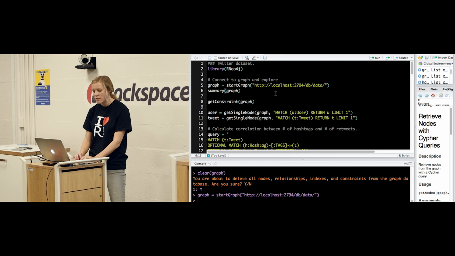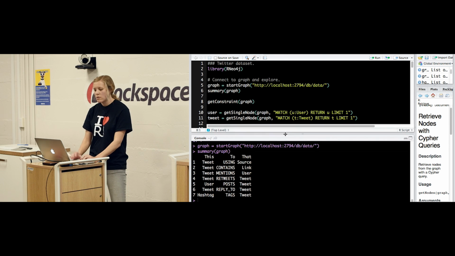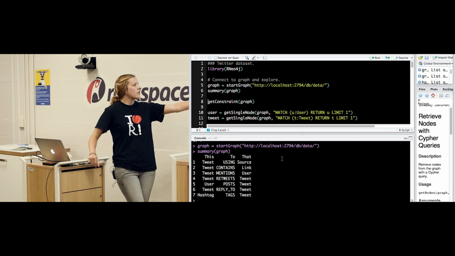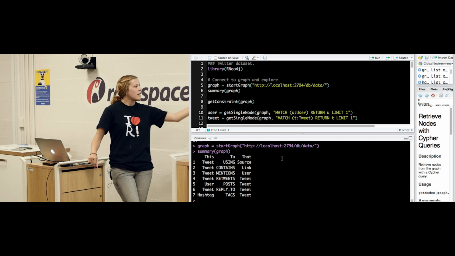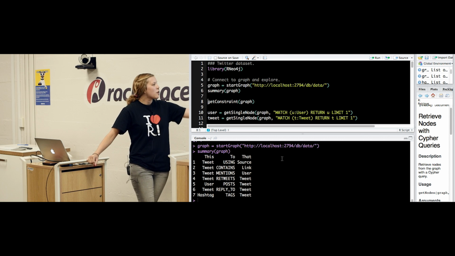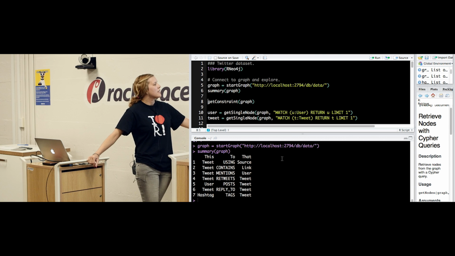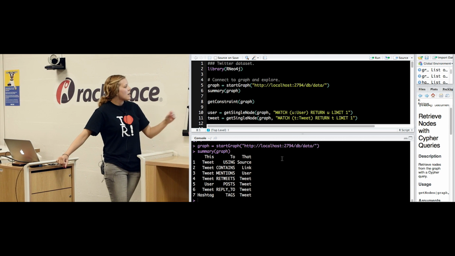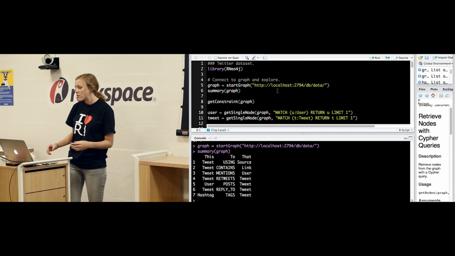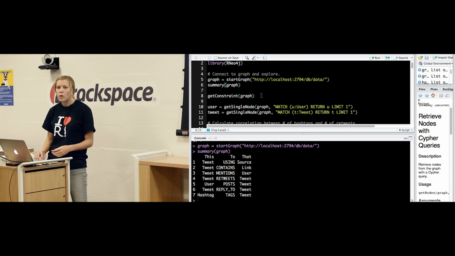So I wrote this summary function that will do what we refer to as the what is related and how query. These first and third columns are node types, and that middle column is a relationship type, and it's finding every combination available in Neo4j between your nodes and the relationships between them. So we see here, like I said, this is a Twitter data set, but we have users posting tweets, tweets retweeting other tweets, tweets can mention users, hashtags can tag tweets, and so on and so forth. So the summary function is good if you've connected to a database and you're just wanting some quick overview of what's available.